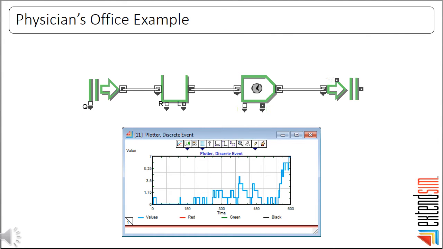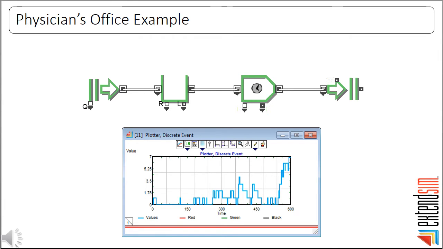Let's further look at that plot. We saw from running the model several times that the plot keeps changing every run. This is normal. If we looked closely at the actual system, we would find there are seldom 2 days alike. Well, the model mimics that reality. We can also see from the plot that some days the waiting room builds up to 7 people, and some days even more. 7 does not sound like a lot. However, that equates to a waiting time of over an hour and a half. That is bad. So maybe scheduling 4 patients per hour is not a great idea.